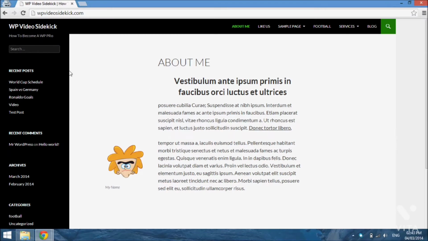Now we will take a look at widgets. Essentially widgets are additional areas outside of our main content area, such as on our post or page, and they allow us to put additional content or functionality in these areas. Now, the most popular areas for widgets are the sidebar, so there's recent posts, recent comments, archives.